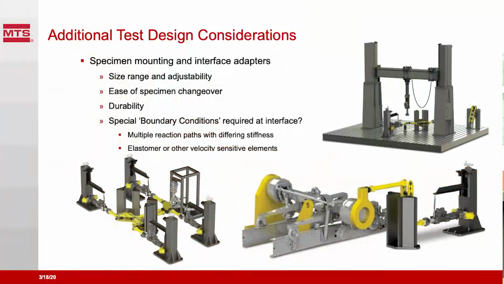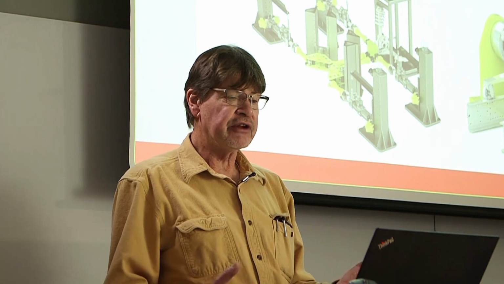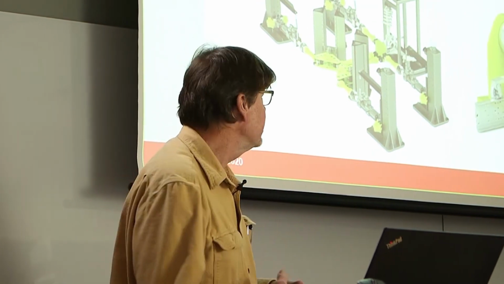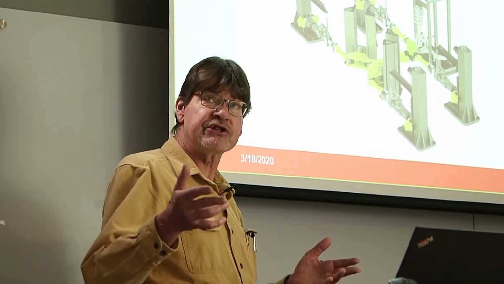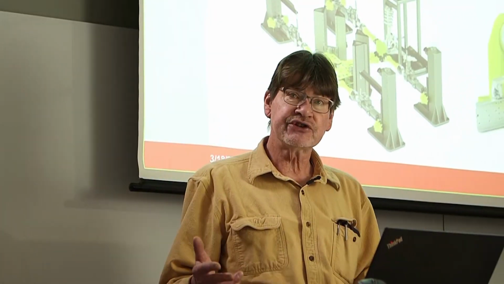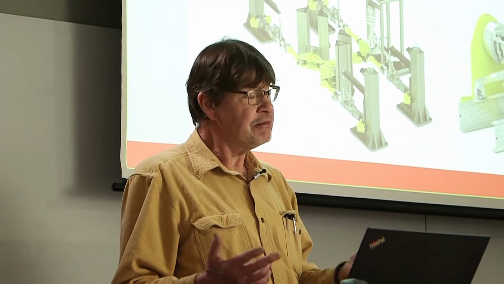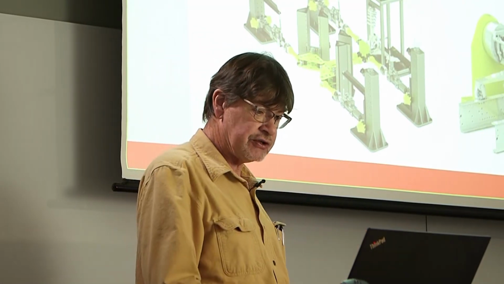If you're going to set up a test, what are some of the additional design criteria that you need? Not just picking actuators and transducers, you also need a test space, you need boundary conditions, you need reaction fixtures, you need bearings, you need all these transducers we talked about. How are they going to fit? How are they going to be mounted? How are they going to interface? How are you going to access a specimen? How are you going to adapt to different sizes in the future? These things really should be considered early in the test phase.